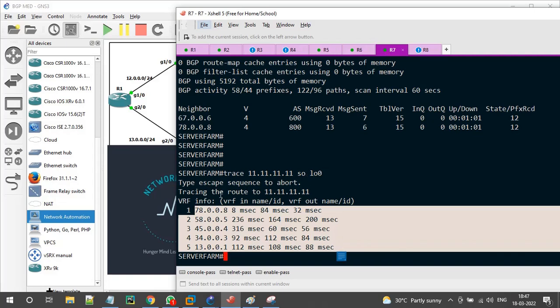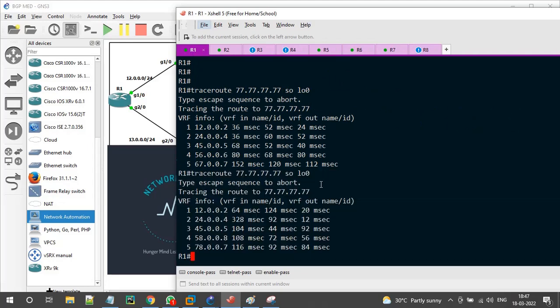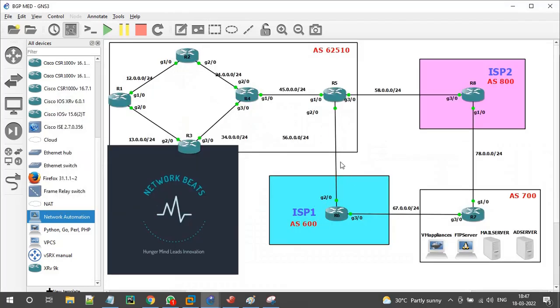So router 6 is not used. This is how you can manipulate the path using the MED attribute.